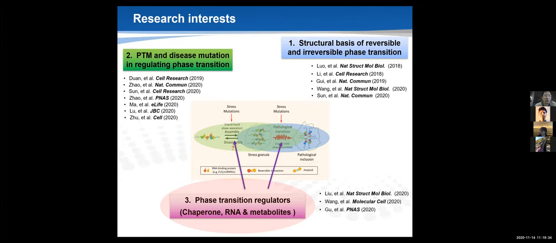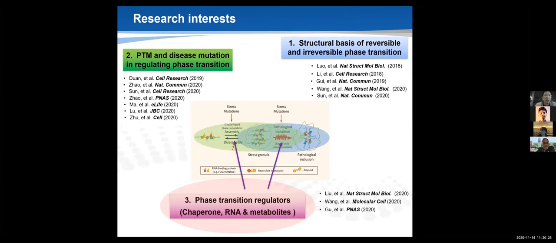Like one type of RNA can induce protein phase separation, the other type of RNA can inhibit the same protein phase transition. And the other one, I think is very important, but very limited study was focused on the metabolites. I mean, like the things you just mentioned, the small molecules or compounds or metabolites, we think they are very important, play an essential role in regulating phase transition. And we are currently working on that to test different protein phase transition droplets, if they could bind to a particular pattern of metabolites and in turn regulate its phase transition.